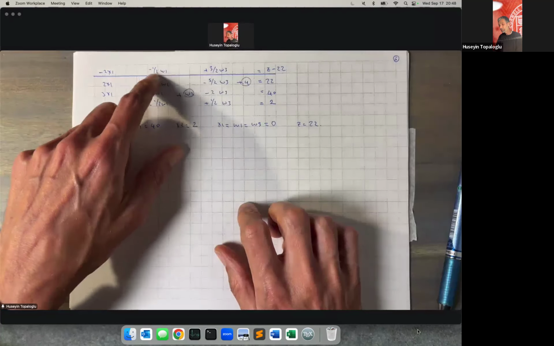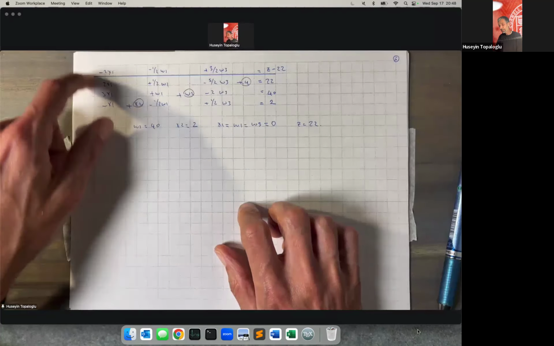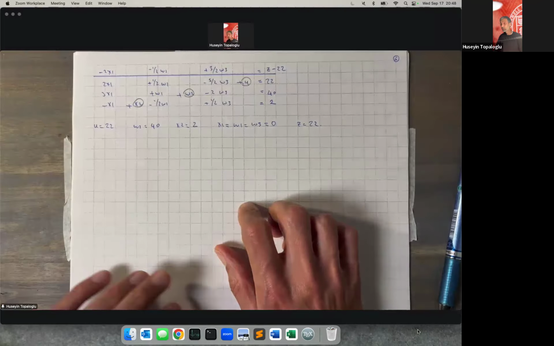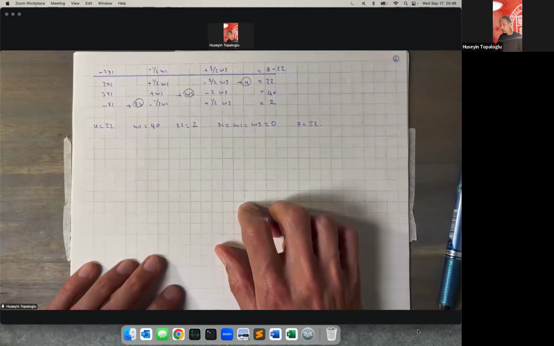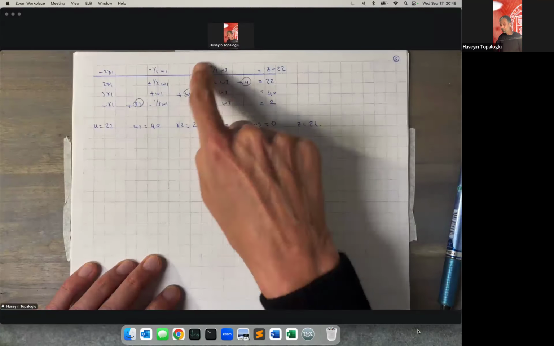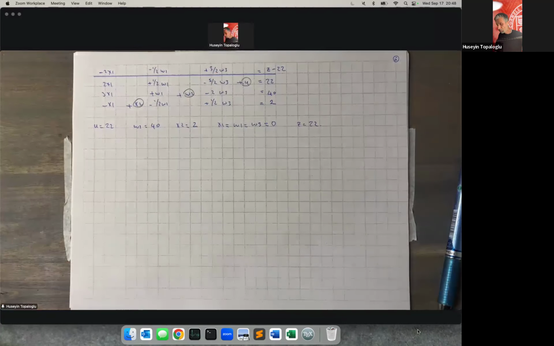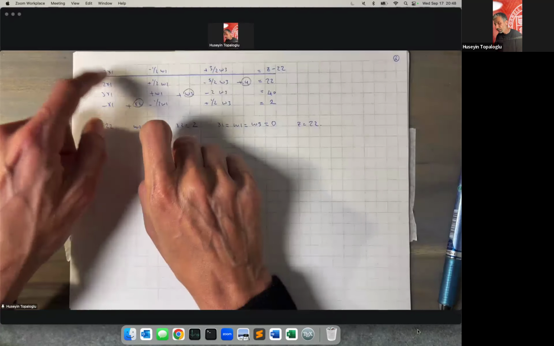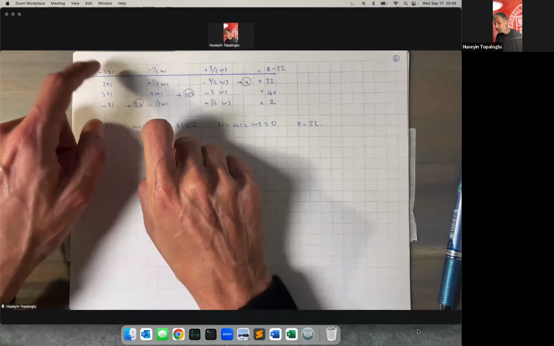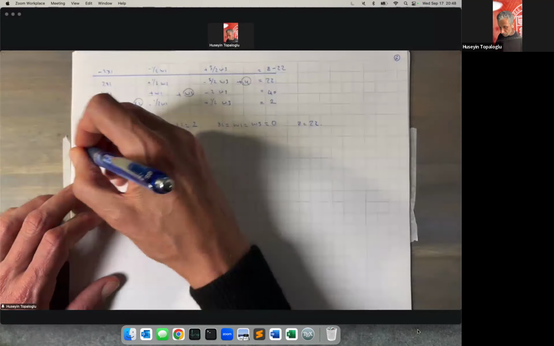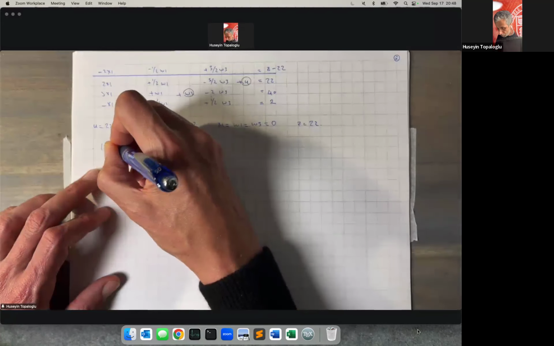Also, it's a good idea to increase w1, but maybe not as good an idea because I get bigger bang for my buck here. If I increase w3, for each unit of increase in w3, the objective function of the phase 1 linear program is going to go up by 3 over 2. Since I'm minimizing the objective function, it's not a good idea to increase w3. So among these two, I'm going to go ahead and increase x1 because for each unit of increase in x1, the objective function of the phase 1 linear program goes down by 2 units. That's bigger bang for my buck.